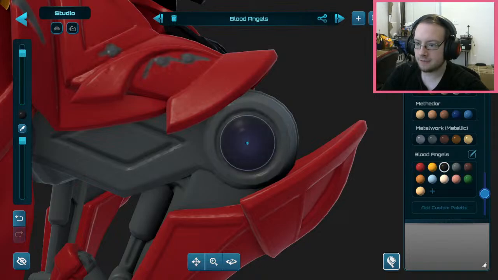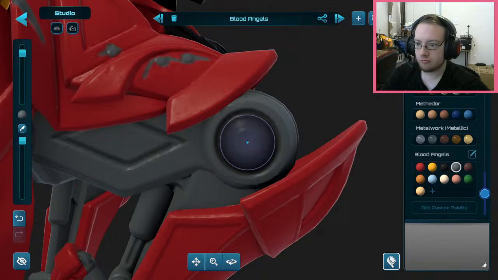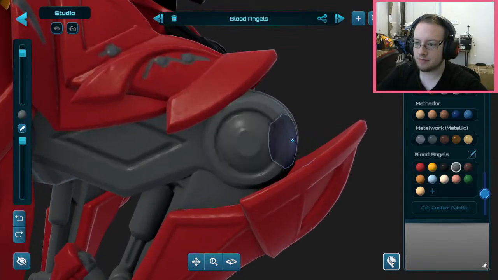Kind of run this out to the edges, gently. Okay. That kind of just gave me the same idea as a wash, so I'll just do it.